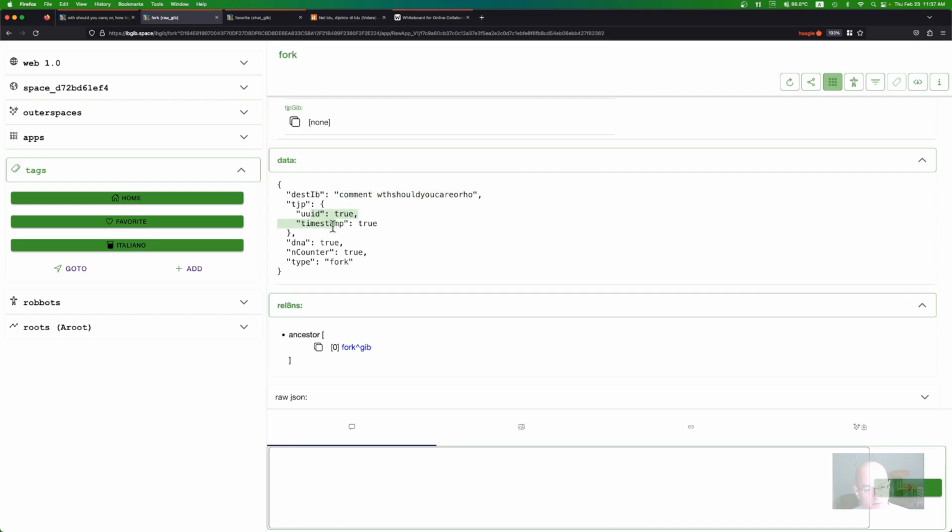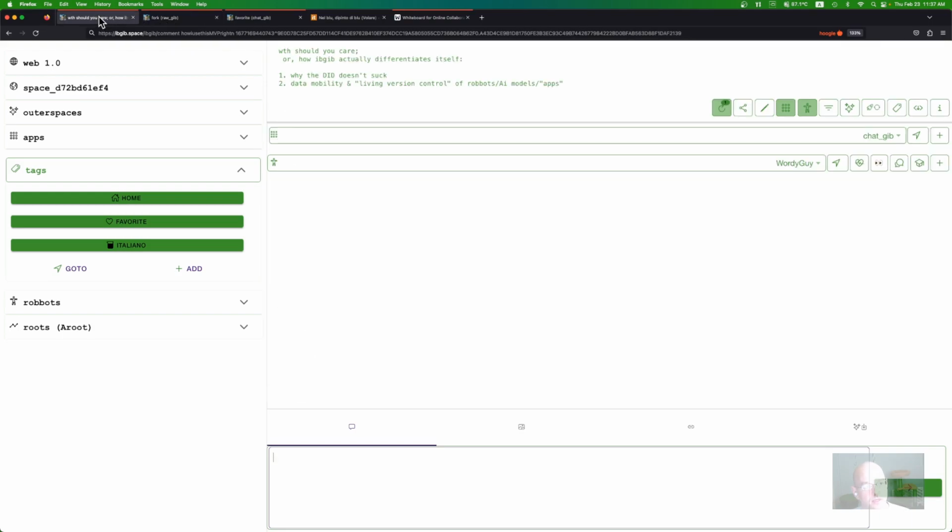And then here are some of the functional arguments. When we create this ibgib and when we edit it, anytime we do something to it, we create a DNA that we apply to that ibgib to create the new one. And that's how we merge spaces that are different spaces.